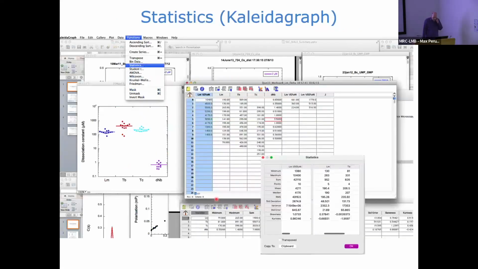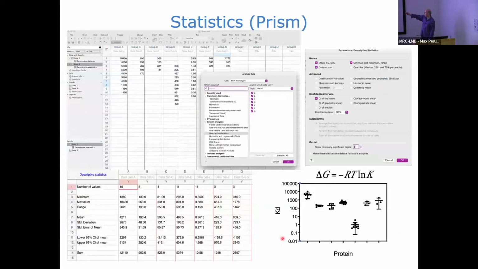So in both these programs, you can do kinetics, and in both these programs, you can do statistics. You can take all your values, and then you can just fit and get statistics for everything. And similarly in Prism as well, there's lots of different ways of looking at your confidence limits or your standard deviations, et cetera, and you plot those all out. But of course, the big question is, what does it all mean in the end?